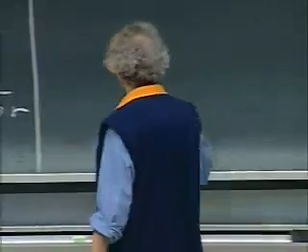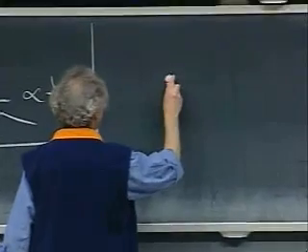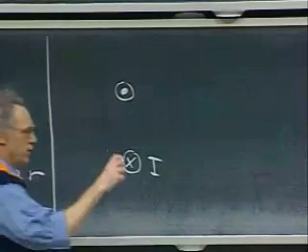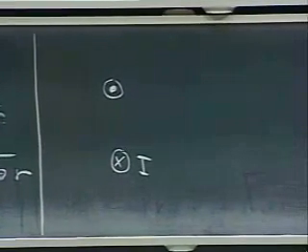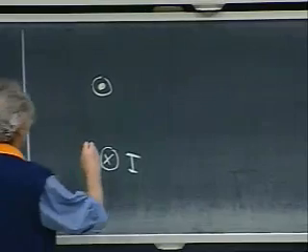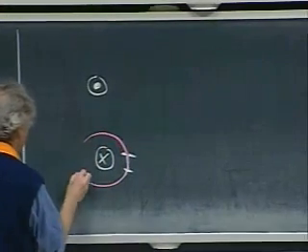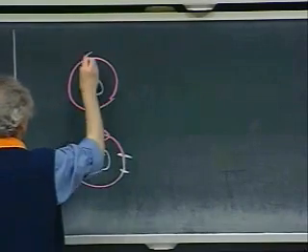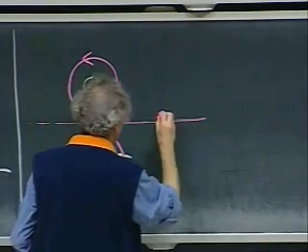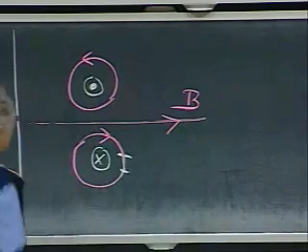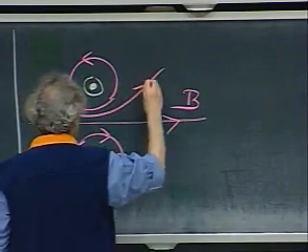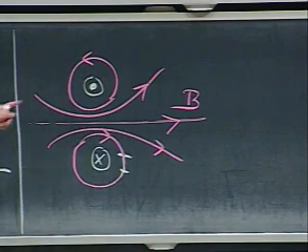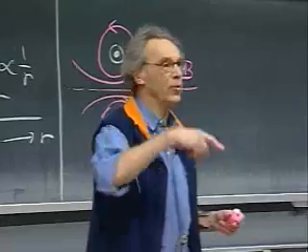I want to remind you that if we had a nice current loop, with the current coming out of the blackboard here and going into the blackboard there, so it is a circular wire but I only show you the cross-section, the magnetic field, as we discussed last time, would be clockwise here, and counterclockwise here. In the middle, remember, it was like this. And then in between, it was like so. That was the magnetic field configuration in the vicinity of a loop through which we have a current going.